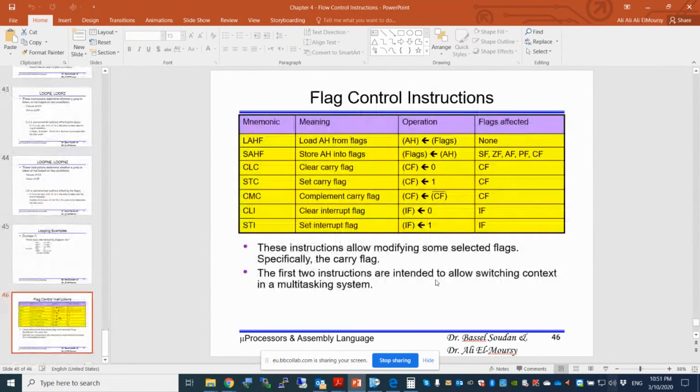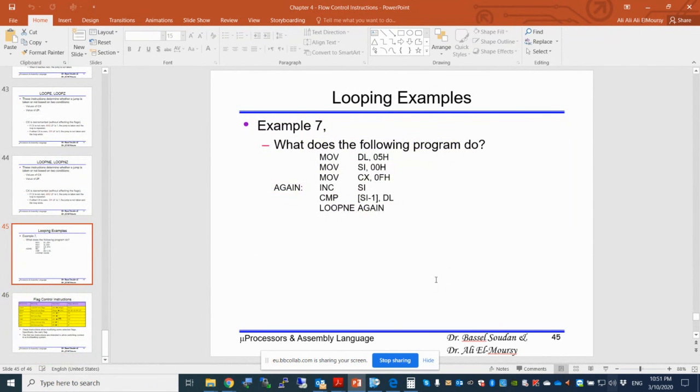This is an example of an instruction that utilizes the conditional loop. The conditional loop instruction helps me in search. The example shows I have an array of 15 elements, and I keep incrementing SI, comparing the elements of my array to some constant. I can terminate from this loop according to one of two conditions.